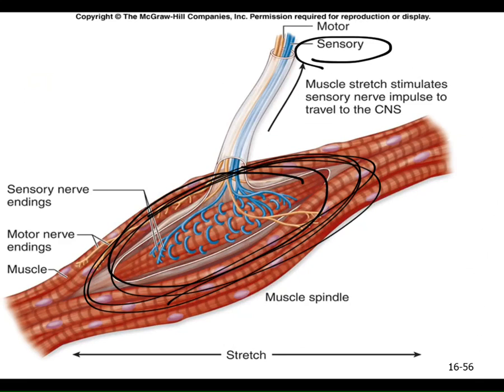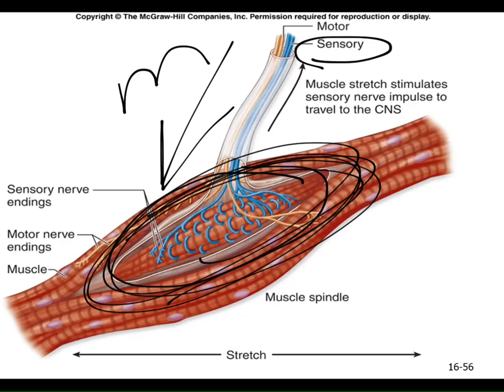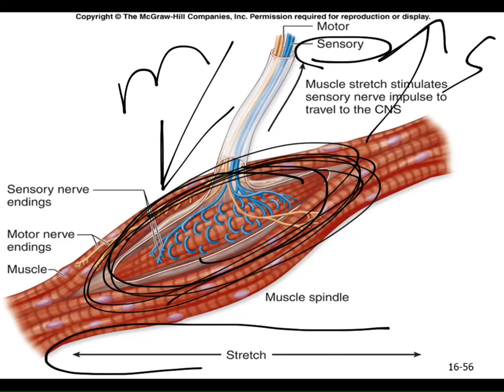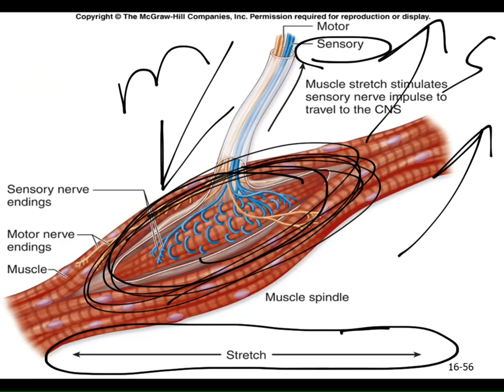It's all under the radar, right? You don't think about it. But you have signals going from your muscles. So muscles are not only receiving motor information, but they're also sending sensory information. Okay? And that's exactly what's going on. So when the muscle gets stretched, those sensory signals are sent.